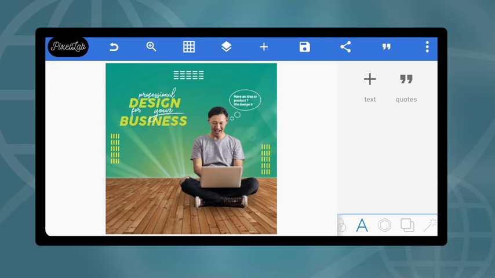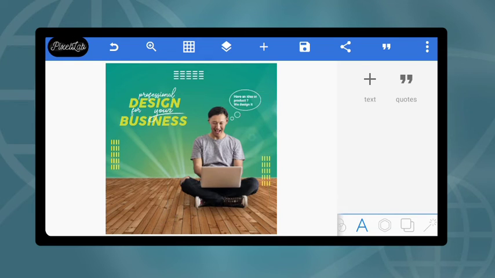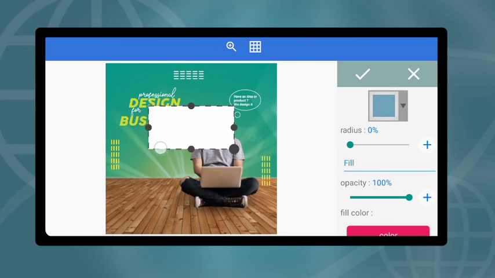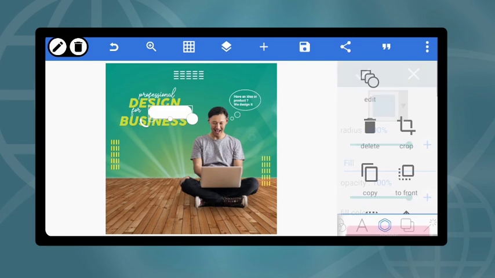Now the next thing that I can do is, if you have a logo, you can add the logo somewhere at the top here. You can see my icon, so you can add the logo somewhere here. Let me bring this down a little and bring this one down also. Okay, great. Now with this being done, the next thing is, let me create a shape like a button where it can say contact us or something like that. So I'll just reduce the radius to something like this. Okay, that, and just bring it down here.